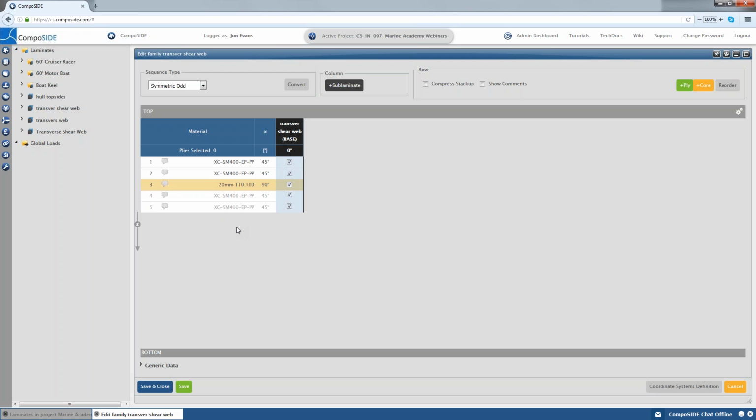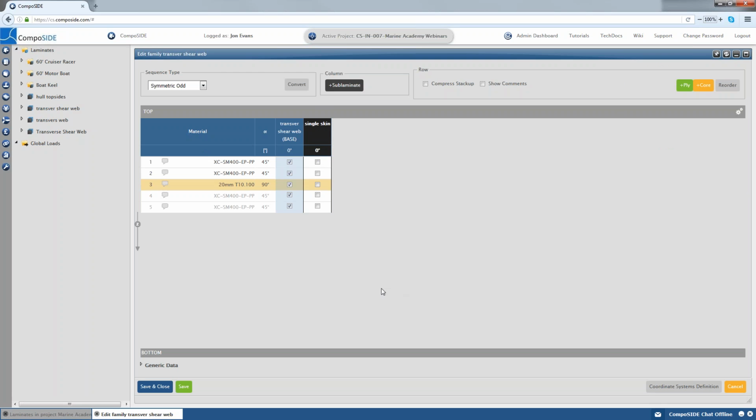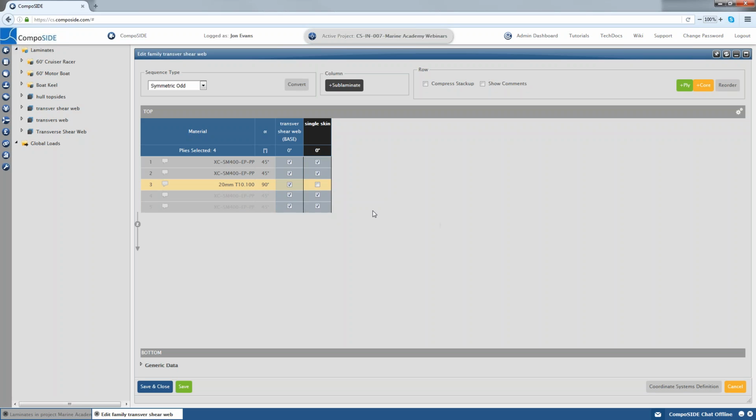Okay, so another good functionality within Mina Space is using sublaminates. So this is our base sublaminate. I'm going to create a sublaminate which is going to be single skin. And then all we have to do is select the plies or the cores that we want and tick them. This is a very good way of creating a few different sublaminates with a basic set of materials in the order that they're going to be. So you can either do this with single skin areas or you can add reinforcements. It's really up to you how you use it.